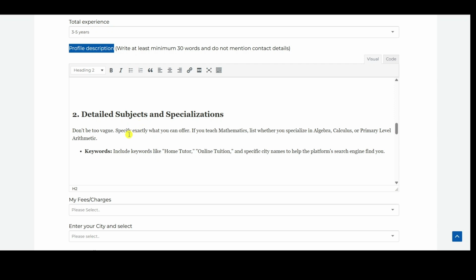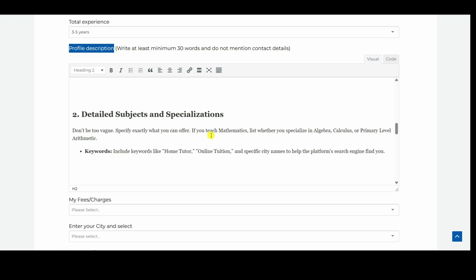Suppose you can handle mathematics, but only up to class 7, maybe primary sections, and you may not be good up to class 10 or class 12, or engineering mathematics. In such a case you need to clearly demarcate and mention what exactly you are going to teach, and up to what class you are strong enough to give proper tutoring classes.